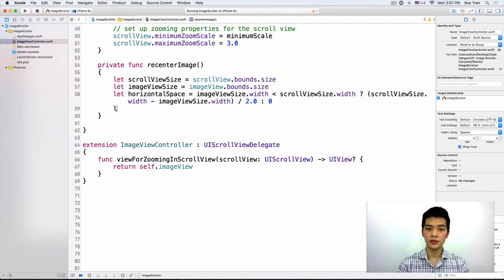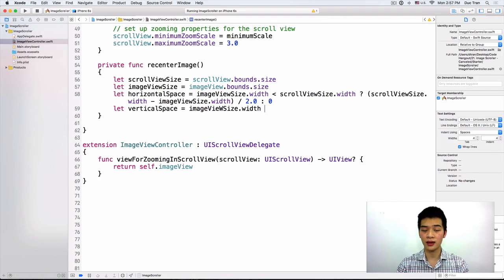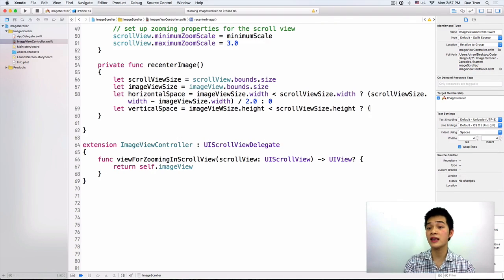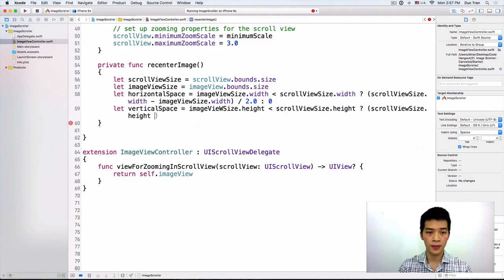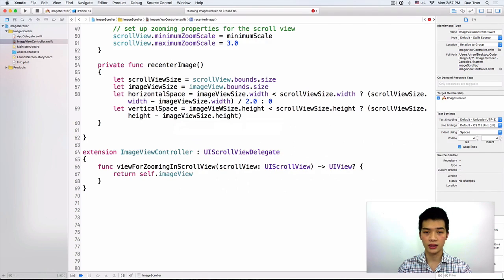Cool. So you can imagine the vertical space: is the imageViewSize.height less than the scrollViewSize.height? If it is less than the scrollViewSize.height, then we'll return the scrollViewSize.height minus the imageViewSize.height, and we also divide it by 2.0, and otherwise we return 0.